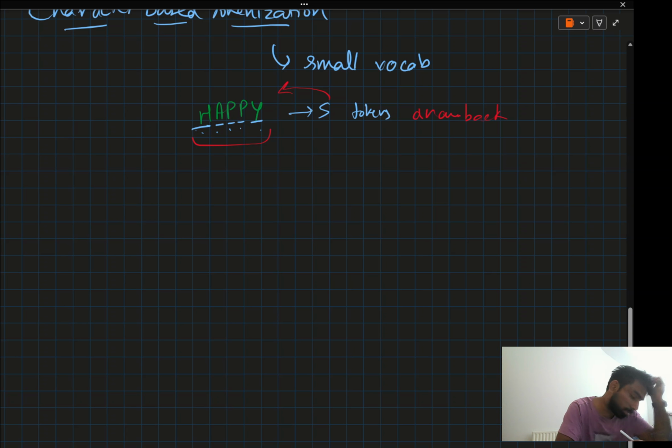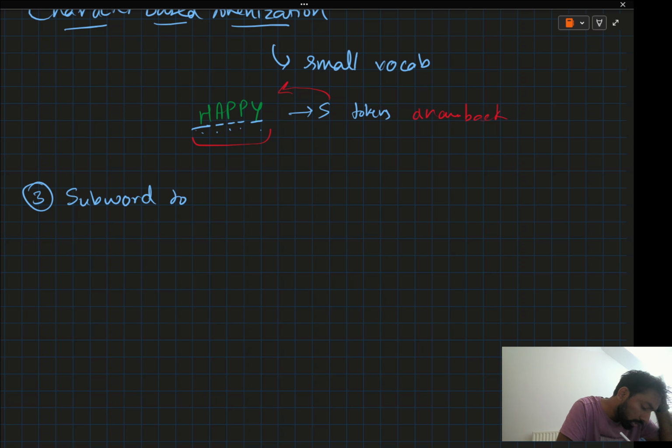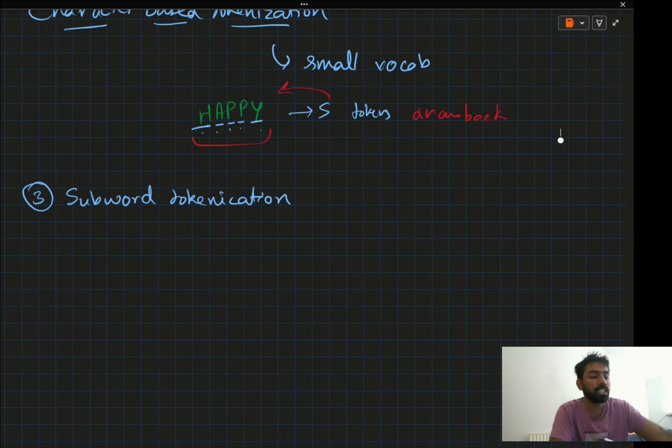So then we have something called, as a solution, the best solution until now, subword tokenization, which basically means instead of breaking a sentence word by word or character by character, we will split the word based on reasonable meaning, such that it does not oversize the context, contains a decent number of tokens, a reasonable vocab size, and a small context. For example, modernization.